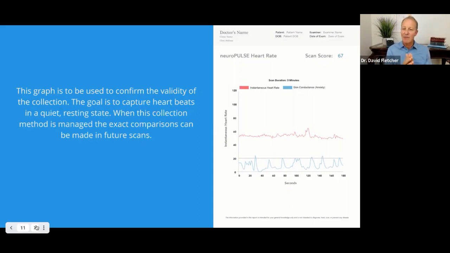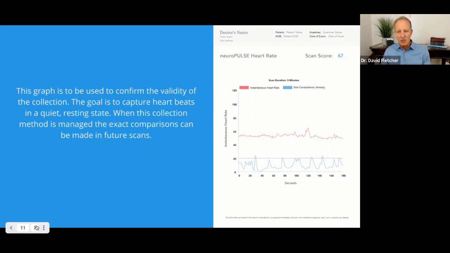We also have in here a blue line. And that blue line is running, as you can see, simultaneously. And you can see that there's a range that's acceptable. And this is the range of arousal. So at the same time as we're collecting this data stream of the heart rate, we are understanding whether that person is in a calm state. Now, if we wanted to try and alter the data, we could have them do paced breathing, or we could generate a false calm or resting state.